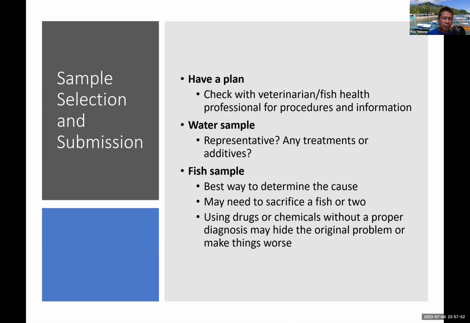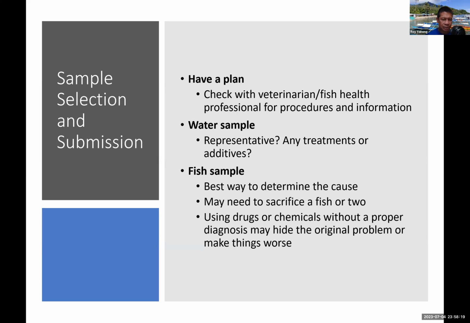Again, you really want to have a plan ahead of time, before you have problems, with a vet or fish health professional and an aquaculture person, to develop procedures on how to approach disease issues, and also what information is needed. Normally, a water sample is going to be critical. Hopefully you are testing your water. We want to get a really good representative water sample at the time of the outbreak as well, and know if there's any treatments or things that have been added.